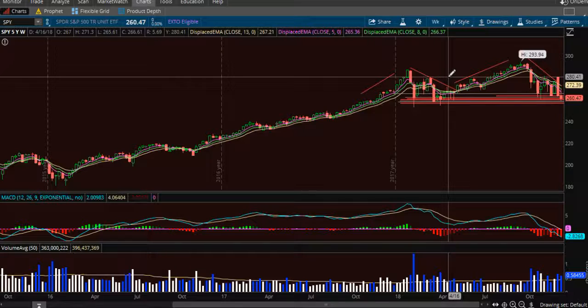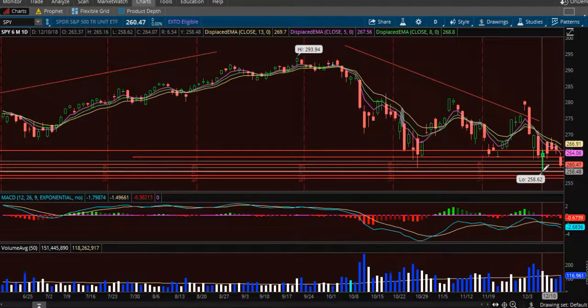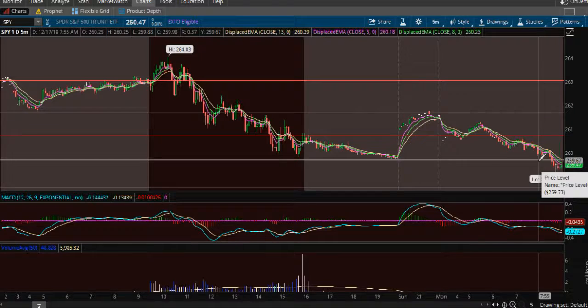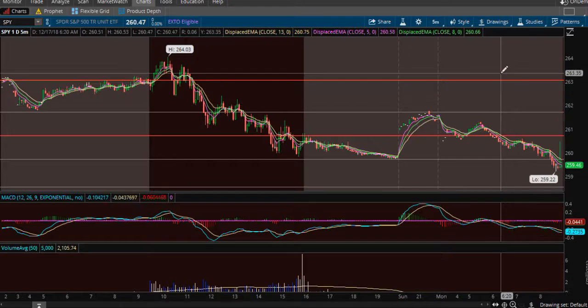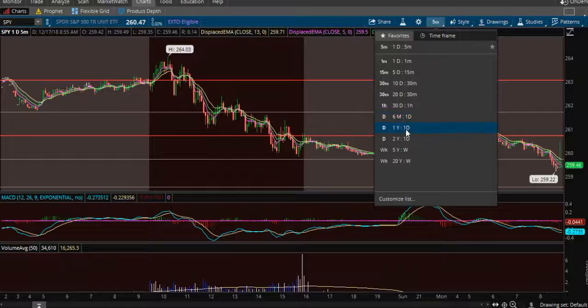Like I always say, we take it one day at a time. My game plan today is going to be pretty simple. Look for upside rejection, or just look for that clean breakdown in this level on these two wicks, since we're gapping down into those areas right now. Definitely have them marked down on your screen. The upside targets are going to be from Friday's trading range: 260.73, 261.72, and 263.05, which is that bottom range I spoke about on the daily. That's going to be important.